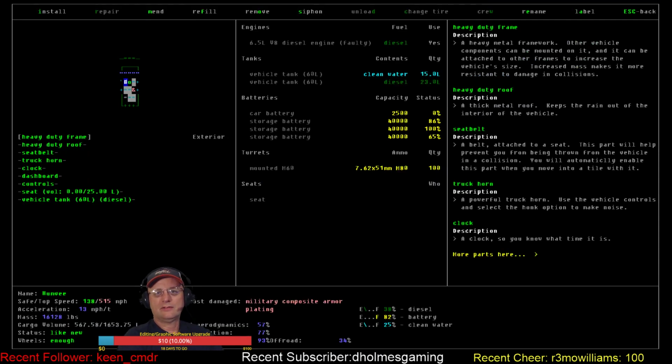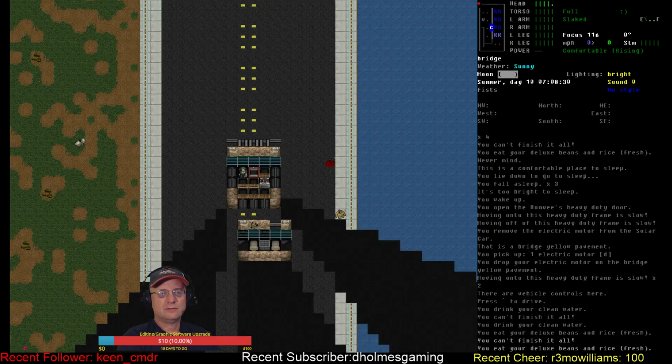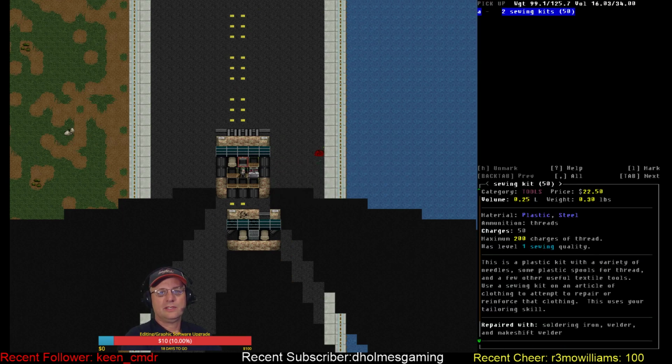So we've got 23 liters of diesel, which is not a lot, but that should be enough for me to find some more. Huge upgrade in vehicle and in capabilities. Let's take a look at our gear. I need to repair my flame resistant suit and my quiver. Tools here. Get sewing kits.